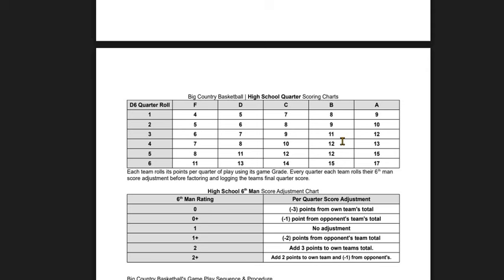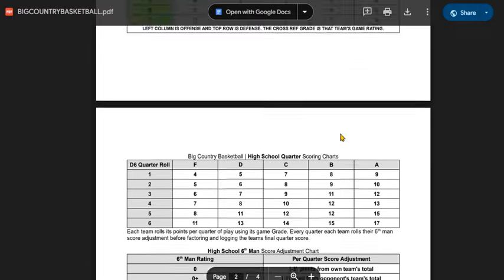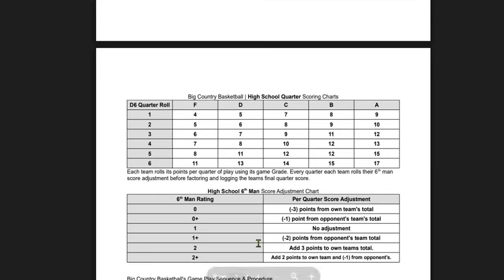So we scored 14. The away team, St. Pauli Catholic, scored 14. Now, it's my turn, and I roll a 3. That's 11, and my 6th man is a 1+. So I get 11. 1+ is a -2 for my opponent's team's total. So they're actually back down to a 12, and they also subtract 1 from my total of 11. We scored 10. So we're losing. The away team is losing, right, in the first quarter, 12-10. So St. Pauli Catholic comes into my house, and they're up 12-10 after 1.